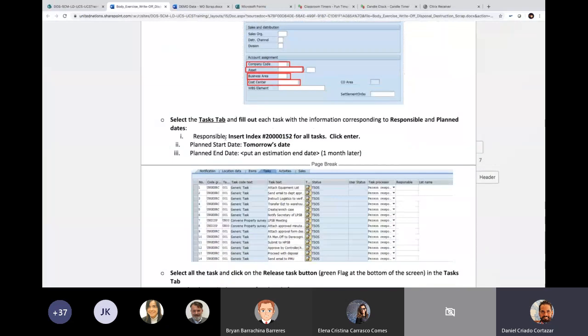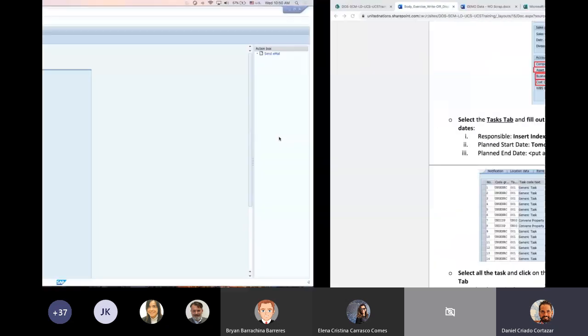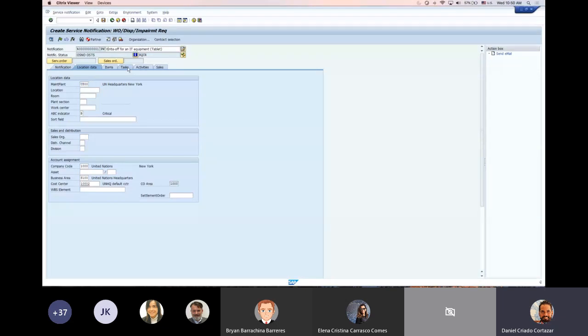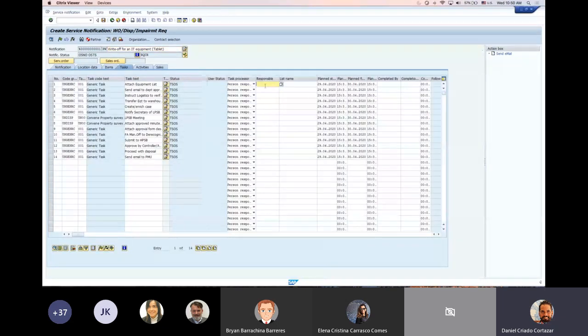And then in the task tab, I will have to put a BP number of the person responsible for each of these tasks. For the sake of the time and the demo itself, we're going to put the same person responsible for all the tasks with this BP number. So let me copy and paste the person responsible BP number in the task tab. If I click enter, automatically the name appears.